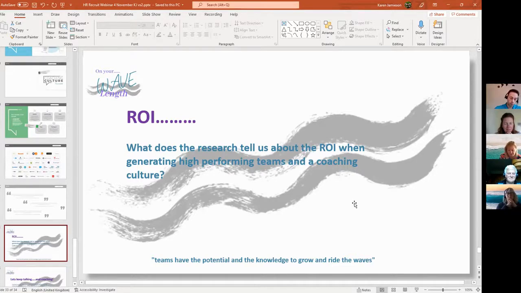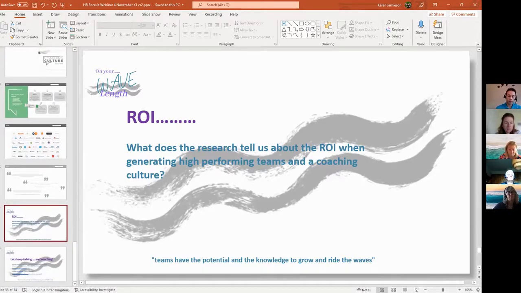So some quite significant figures there, because one of the questions your CEOs, your MDs are going to be asking is, if we invest in this, what do we get back for it? What is the return? So there's the hard bottom line figures, and then there's also the human capital impact as well. And these details, Karen, we'll be providing in our information pack at the end of these webinars.